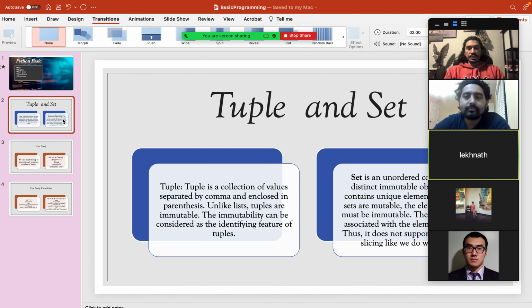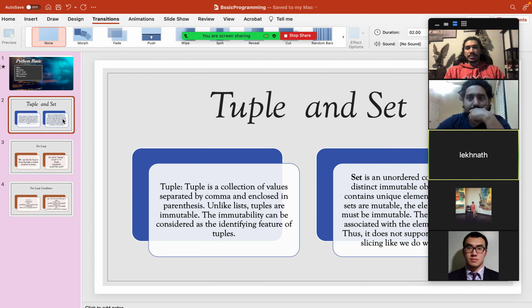So we did dictionary and list. Today we'll do tuple and set. Leknath was already doing tuple on his own, so we'll do some tuple and tuple unpacking, and then set. Set is similar to tuple and dictionary. They are kind of the same, different data types, but they are not exactly the same. So just know the difference between each one of them.